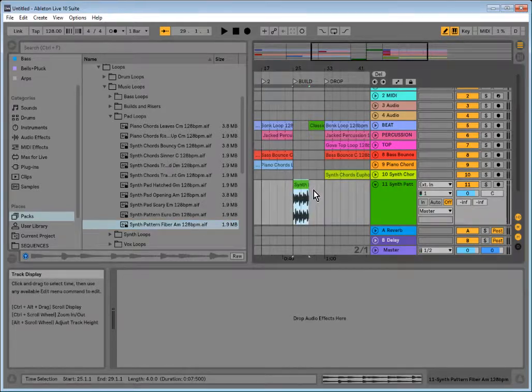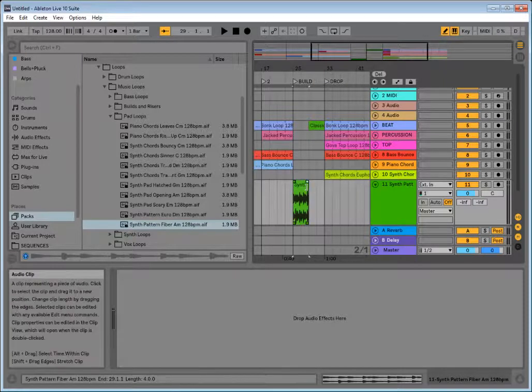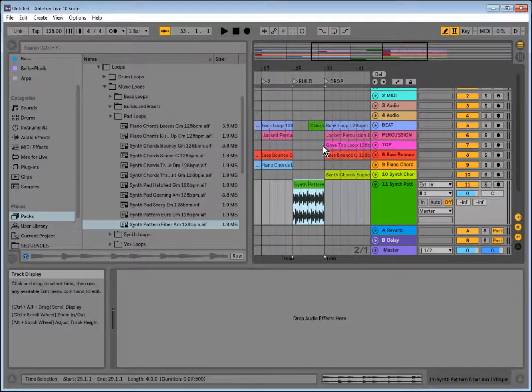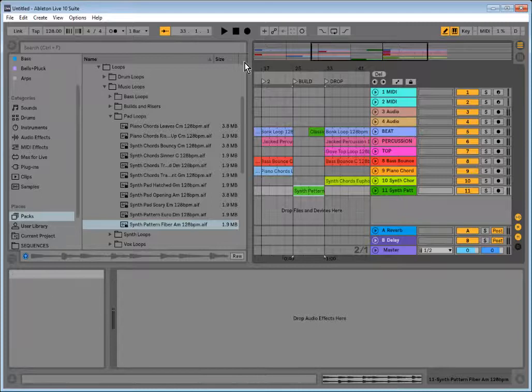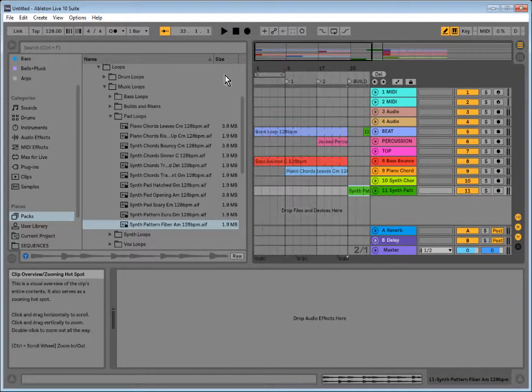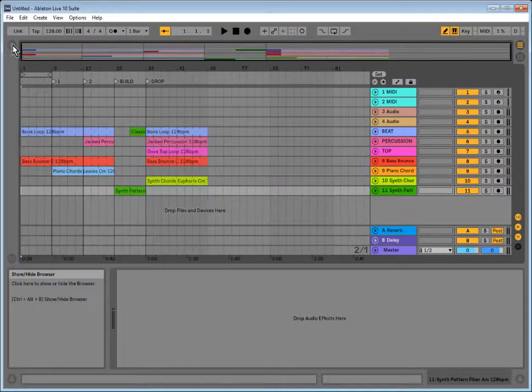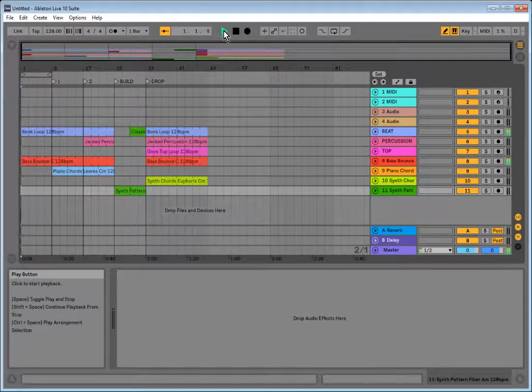So this is a nice pad that I'm going to put in here during the build part, and it's going to help me to create a sense of break so that I can build up from here. So this is all still inside the same pack, build and drop. Okay, so let's close this and get back to what the whole thing sounds like.